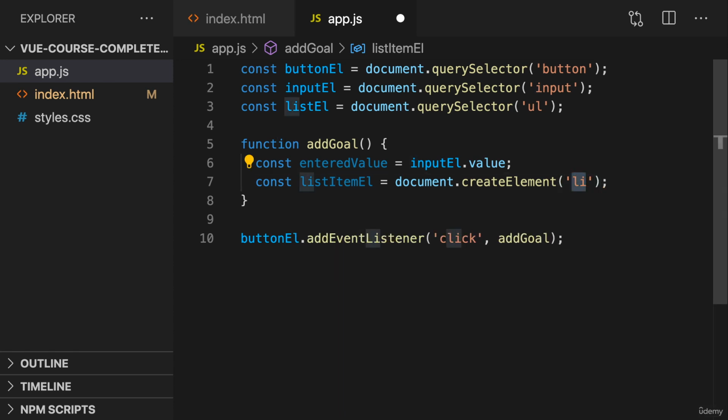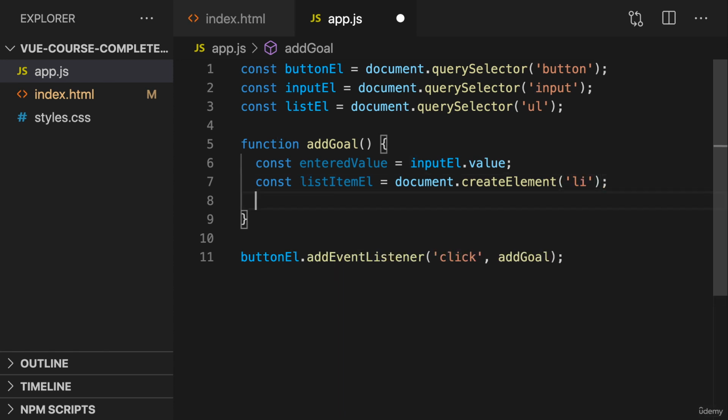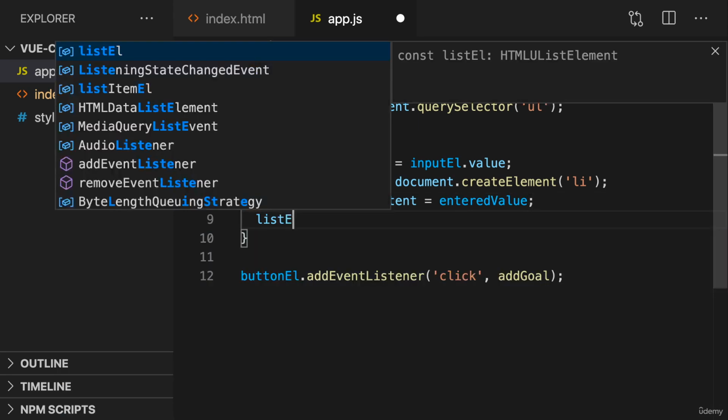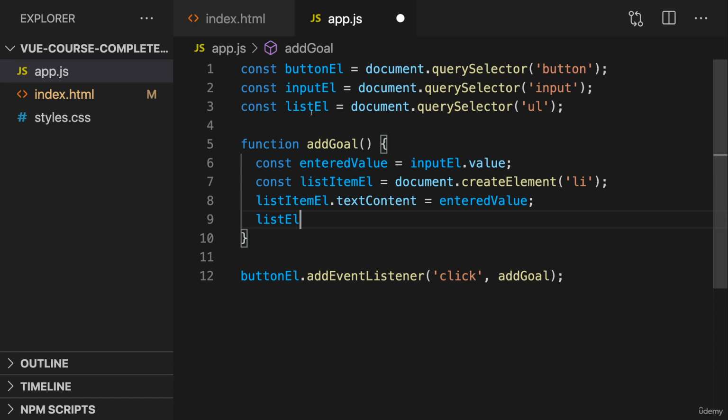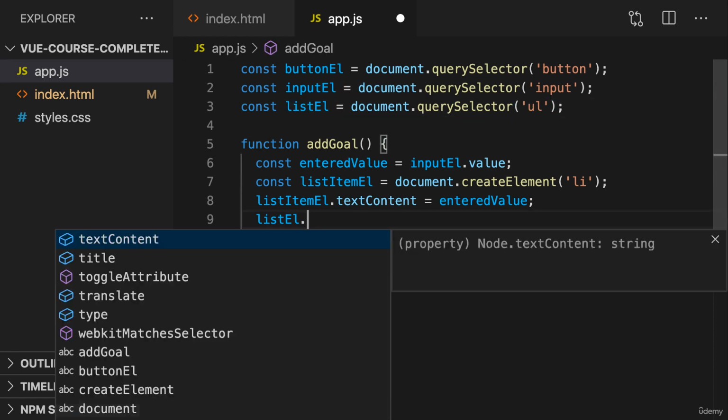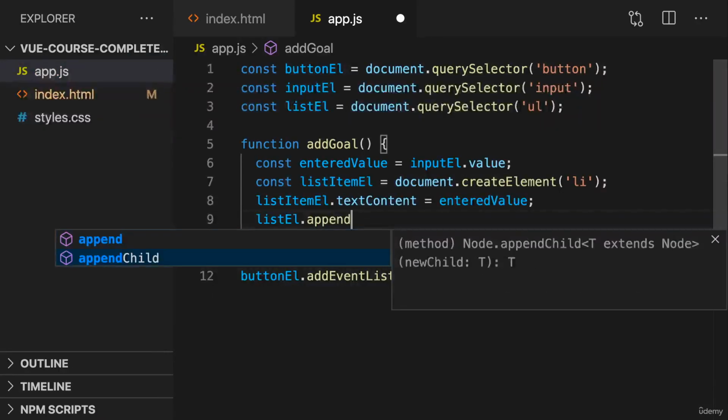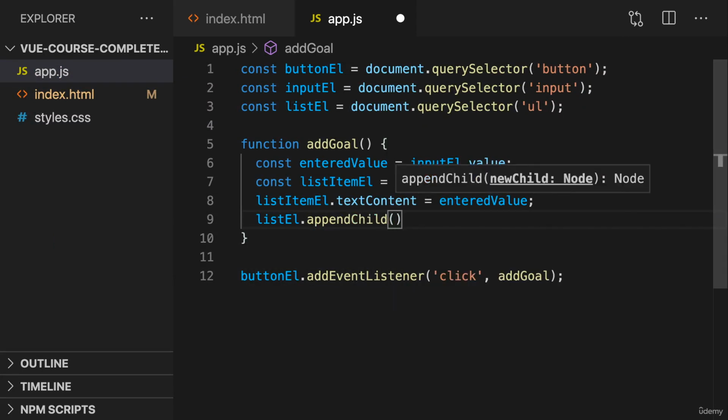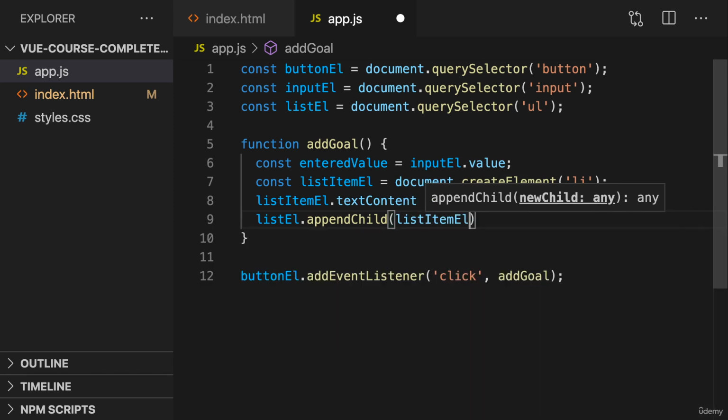Here we can provide 'li' to create a list item element, and then we can use that newly created list item element to set its text content, so the text between the opening and closing tags of that list item, equal to the entered value. And then we can reach out to the listEl, so to our overall list, and call append or appendChild. Both will work here. I'll go for appendChild, and append our listItemEl, which we just created.